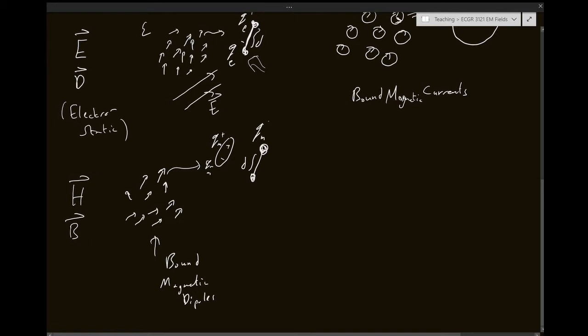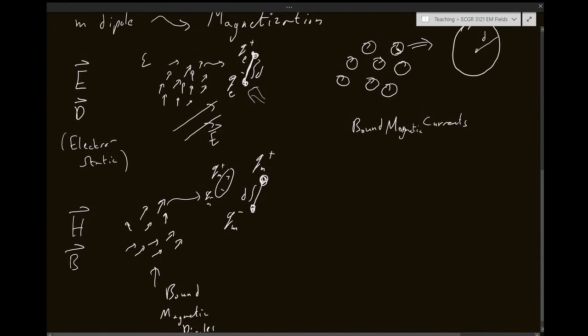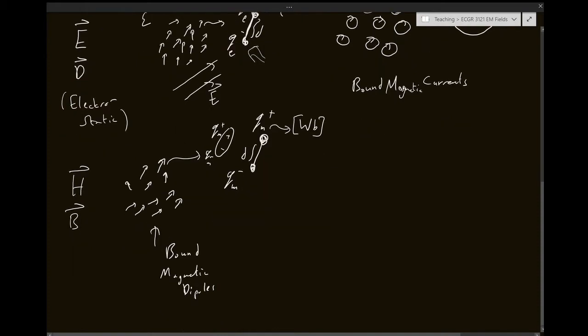So those are two magnetic charges with a distance between them. Here the charges have units of Coulomb. Here the magnetic charges have units of Weber. We said Weber describes the magnetic charge. So this is one picture, and this is a valid picture for describing dipoles in magnetism and describing the bound dipoles that exist in magnetism, and they can be used to devise a sort of polarization for magnetic fields, and we can use that to describe the properties of the material, right?